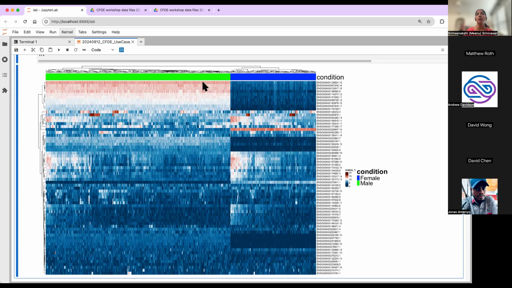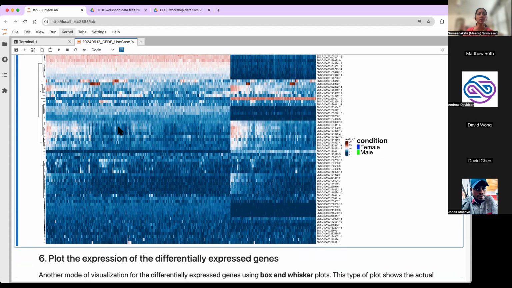You can see a few fairly red, not super red, but fairly red, or maybe closer to white over here, sets of genes that are expressed in the male samples, but they are just blue or dark blue in the female samples, which means they don't exist in the female samples. And there is this one stark example of a gene that is expressed only in the female sample and not present in the male sample, right? So this is one way of seeing what the genes look like and how they separate out the samples.